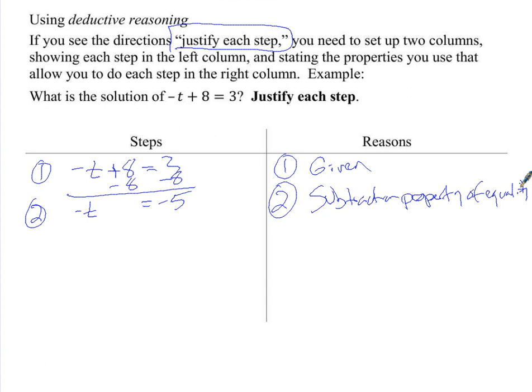Now, what is the next thing that we need to do? We want t. We have negative t. No good. What can we do? What? I want just t. I want 1 t. I got negative 1 t right now. If I add 1 to both sides, I'll wind up with negative t plus 1. That's not what I want. If I subtract 1, I'll wind up with negative t minus 1. That's not what I want.